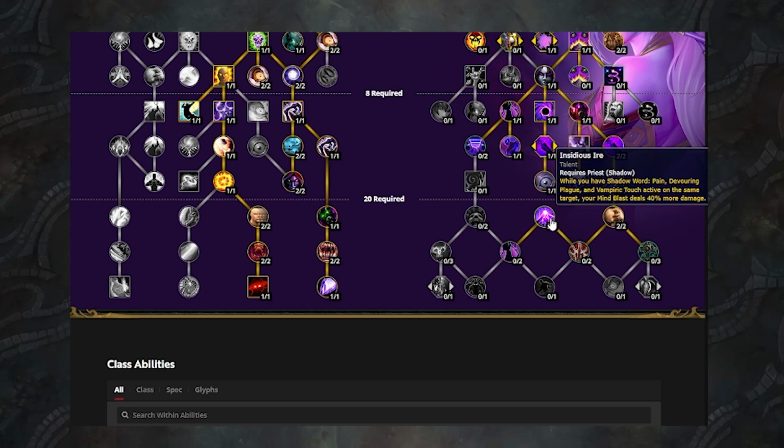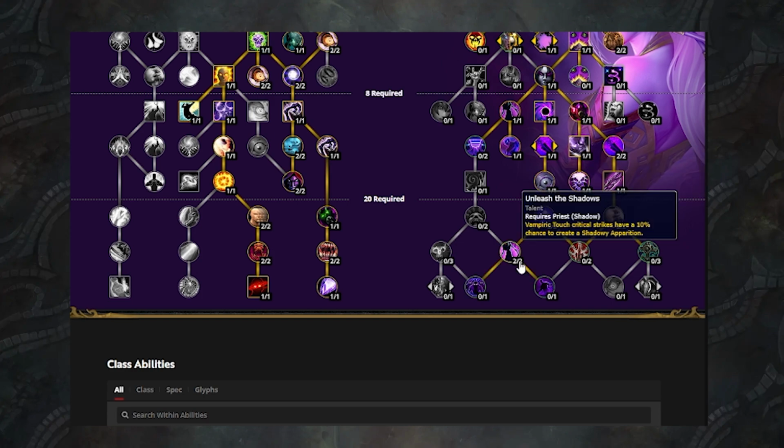Yeah, for some reason, if it doesn't have a connecting line to it, you only need the required points to pick it. It works like that in game as well. Huh, okay. Interesting. I haven't seen that in the Shadow Tree. That's very cool. It's weird, but it kind of works. Yeah. Okay. But yeah, so you take Unleash the Shadows, Rod and Wither, they're in the middle.